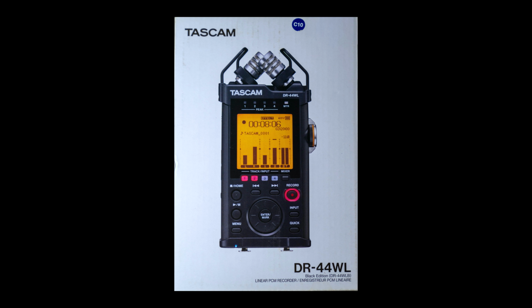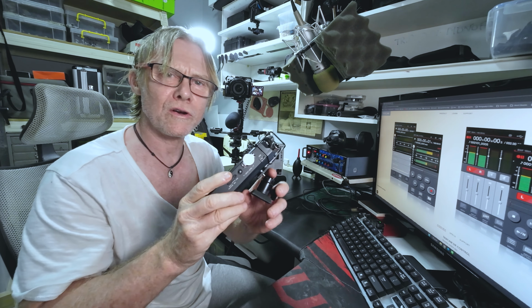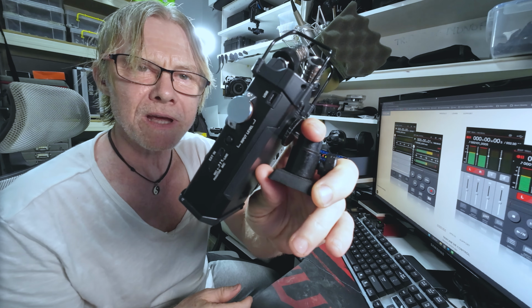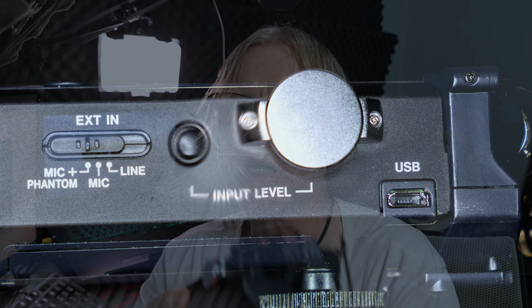One thing that I'm not quite sure about is this volume control knob on the side. It looks like it was added later for some reason, like they decided, hey, we should have a volume control on this audio recording device, so they went ahead and stuck it on the side later with a couple of screws, which is pretty much how it looks. But the unit itself is great. The recording quality is fantastic.